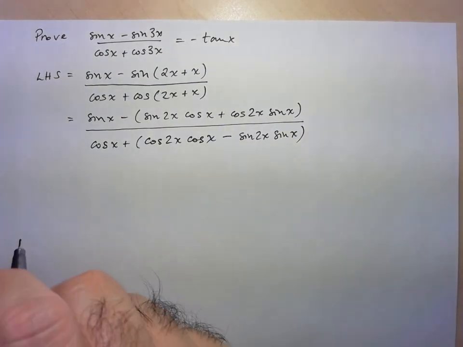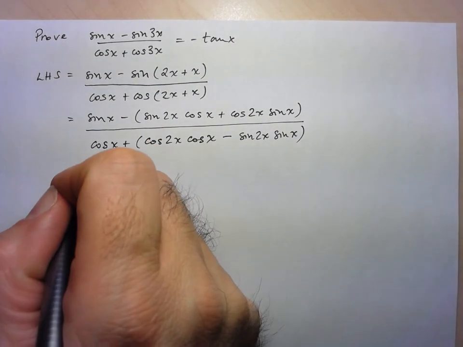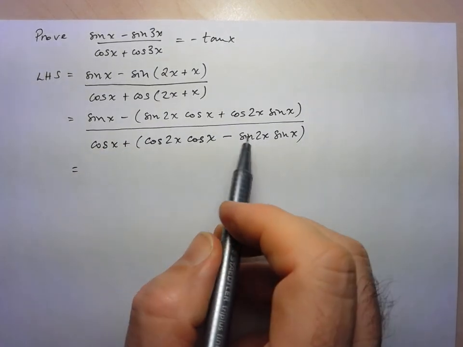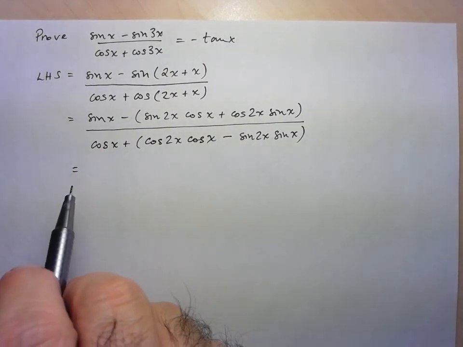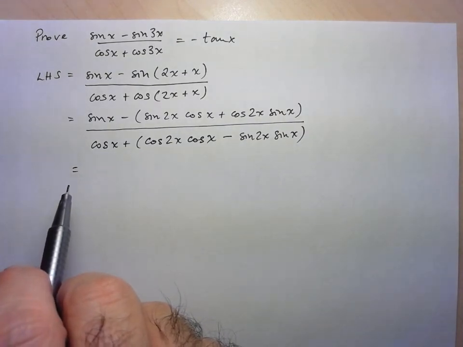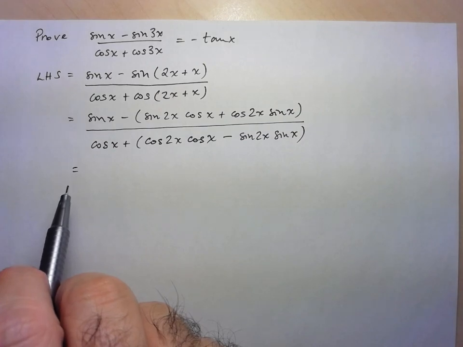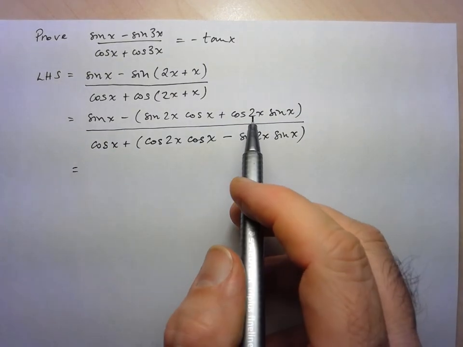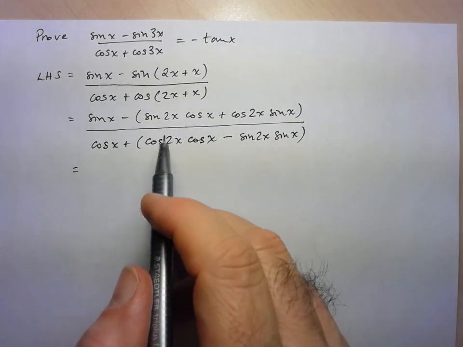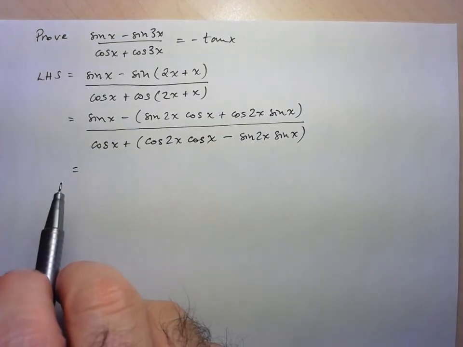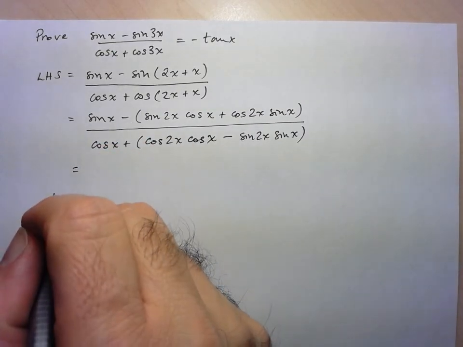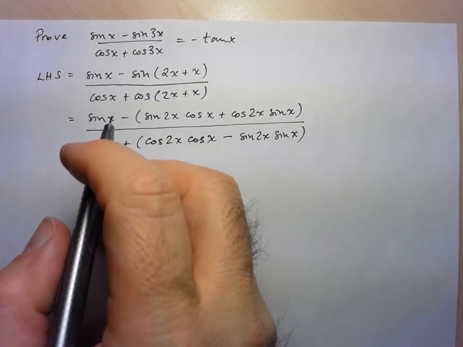Okay, so now we have to figure out what to do here. Well, I know sine 2x is in both of these. There's no question that I'm just going to have to use 2 sine x cos x, the double angle formula for sine. For cosine, it's not quite as obvious which one I'm going to use. So I'm actually going to hold off on cos 2x. Sometimes it's not a bad idea to do that and see if something inspires me a little bit here.